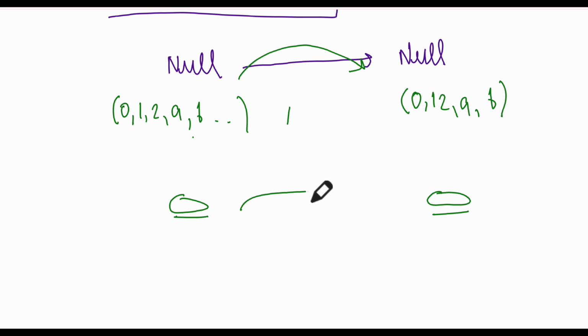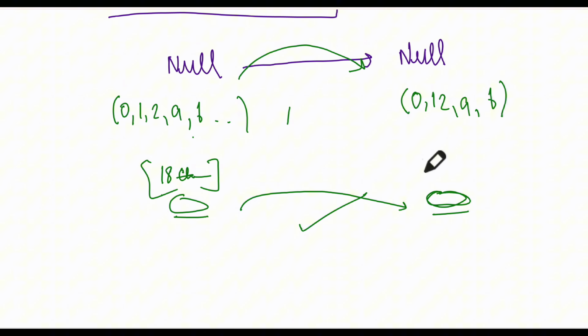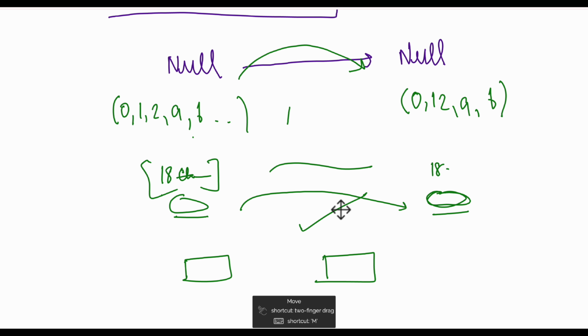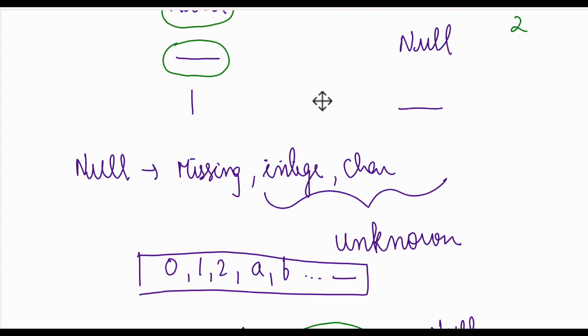And when you try to merge these two, they will merge, correct? Because this is a blank space, a blank space will always map. For example, this is a blank with 18 characters, or 18 spaces. Now when you merge them, they will definitely merge and form a new row, blank and blank. So this is the concept which I explained here. Now we will see this in the Excel part as well.